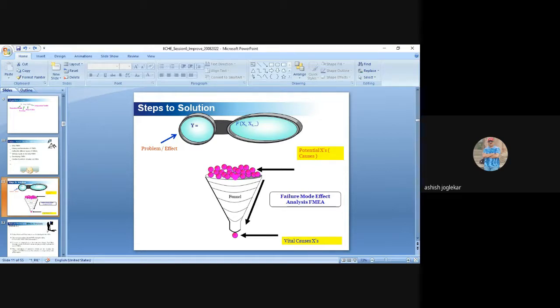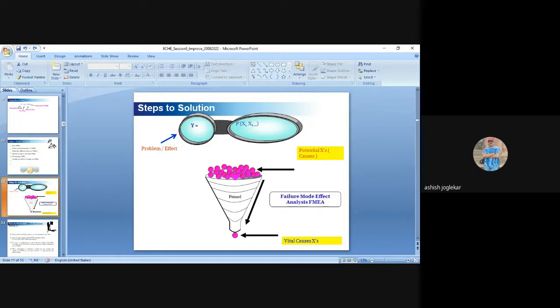By putting a team together, you're finding out what is the cause that is affecting my problem, or my project, or my performance. So you get 10, 15, 20, 25, 100 causes. You cannot work on all the causes because, one, it is time consuming. Second, all causes are not important. Some may be of less importance, or some may not be the cause. Some may be just an idea thrown by the group. So you cannot work on all the causes, or that project will run for a long time.